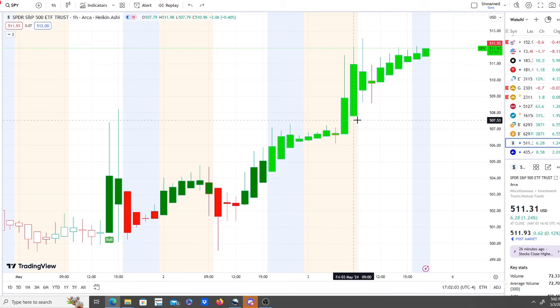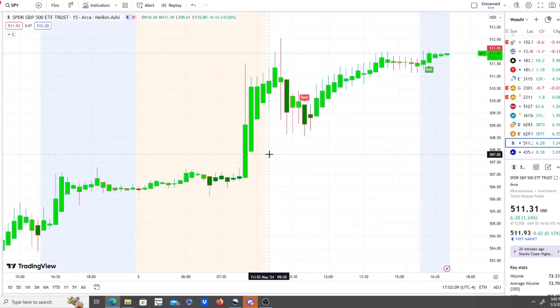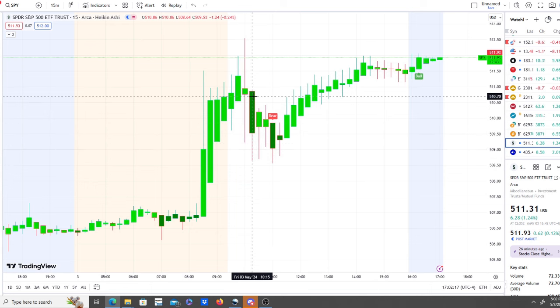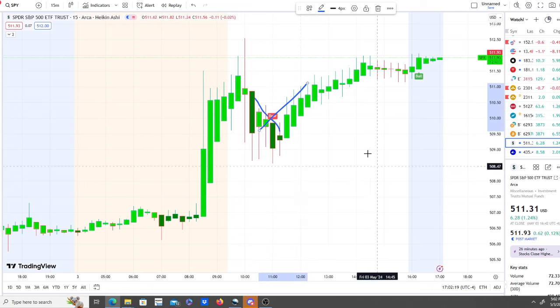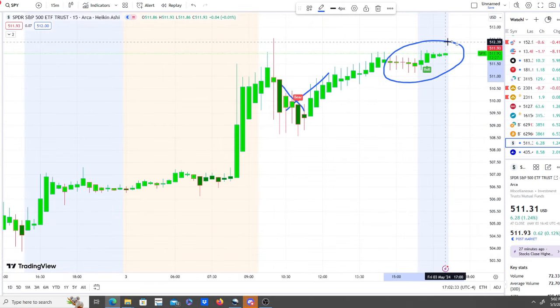When we zoom into the volatility on the 15-minute, we can see in the chop a first bear indicator popping up since yesterday's bull indicator at 502, for the first time at 509. It quickly got canceled because no red bars popped up — these were dark green with red borders — and then it quickly switched to bright green, continuing the strength. Here in the after hours a bull indicator has popped up near the highs of the day at 512.